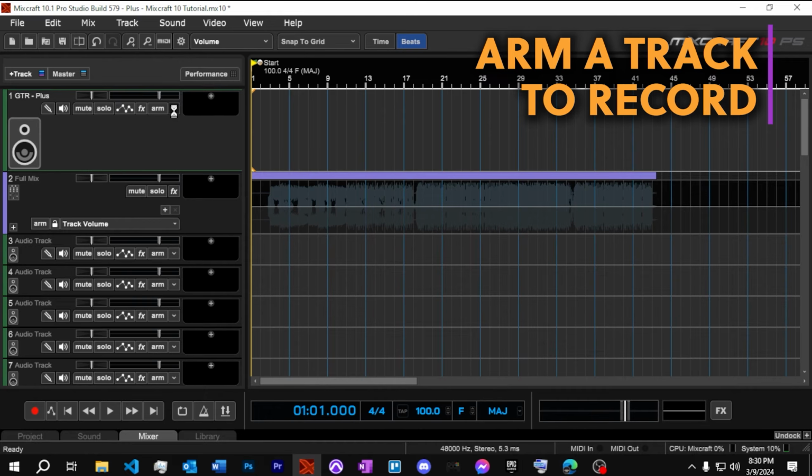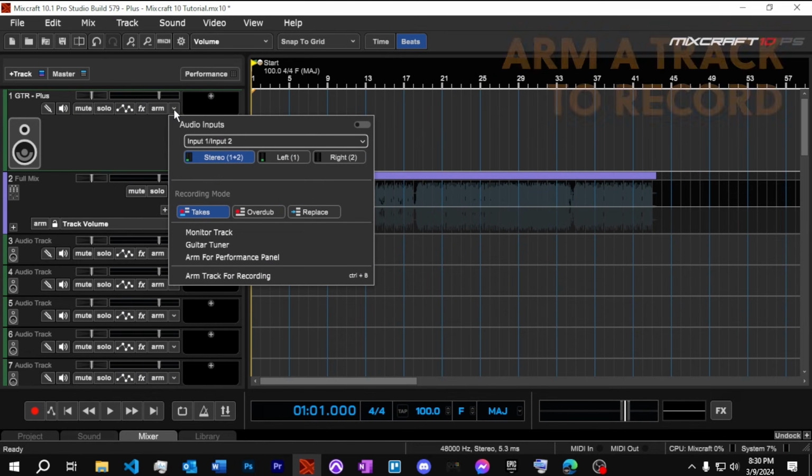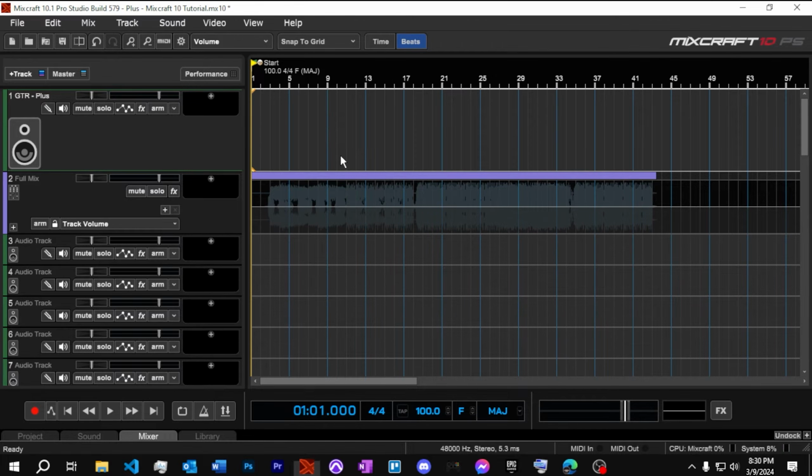So we're going to arm the track by clicking on this right here, this little arrow drop down, and we're going to select the right channel because I have the mic channel on the other one. And so Sam, if you will, plug into the interface. Okay, and then we're going to get a signal. Okay, we're going to give Sam some monitoring by pressing this button right here.